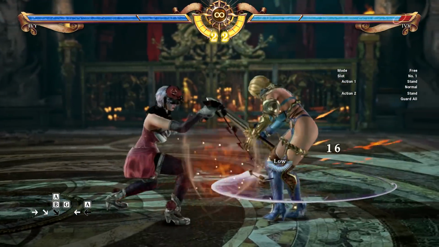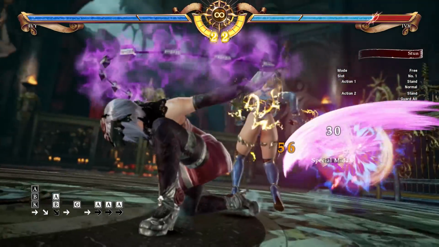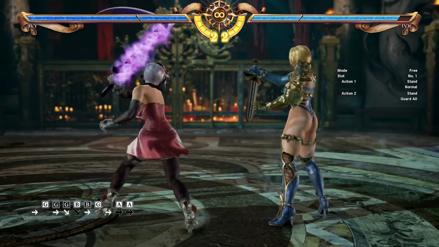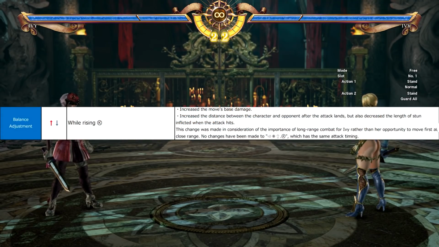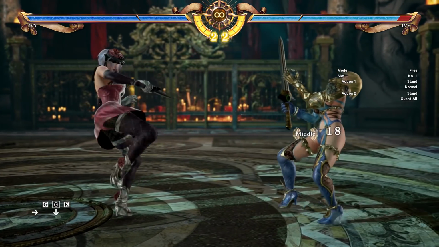That's awesome. Or if they step 6A, which I like doing. It's pretty cool. If you don't get a counter hit from this and they start stepping, you can go for that. Once the first hit lands, you get the second hit for free. That's pretty good. While Rising K, so it was a buff and a nerf. They increased the move's base damage while Rising K. It used to do less. Does 18 damage, not bad.